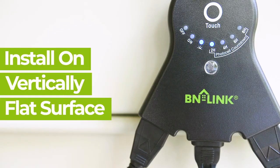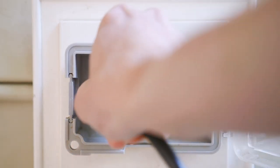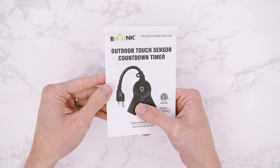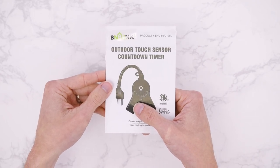Be sure to install the timer to a vertically flat surface 2 to 3 feet above the ground, close to a properly installed outdoor rated ground receptacle. For more information and troubleshooting, please see the instruction booklet that came with the device.